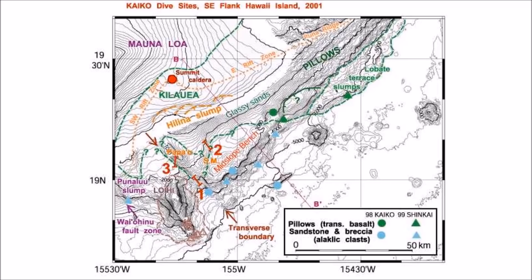Thank you for even informing me of this — I didn't even know about it. This is called the Hilina Slope, and you see Kilauea where the red dot is. If you follow down on the elevation lines, you come right where the orange lettering is — it says Hilina Slope — and that is the coastline.